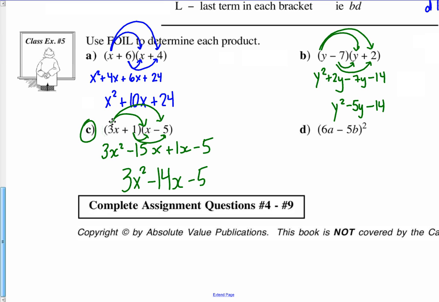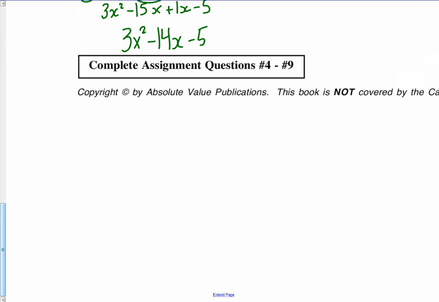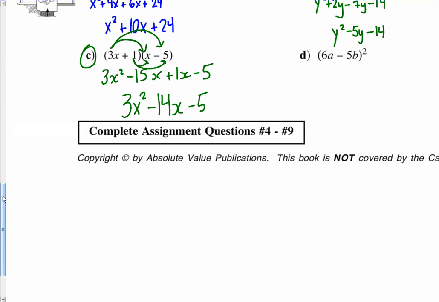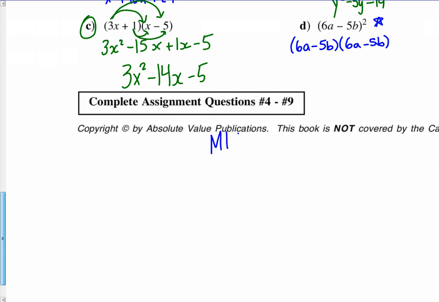Don't be foiled by FOIL. You write it twice. Don't be foiled by FOIL. To be foiled means don't be tricked. If someone foils you, they're tricking you. So whenever you see a square, this is very important, you must write it twice. We can't just bring the square into both terms. There's going to be a middle term. A common error is a student will do this. Here's the mistake. I'll see this all the time.